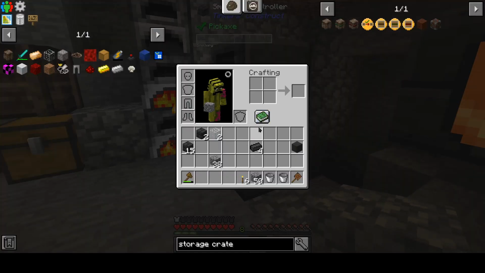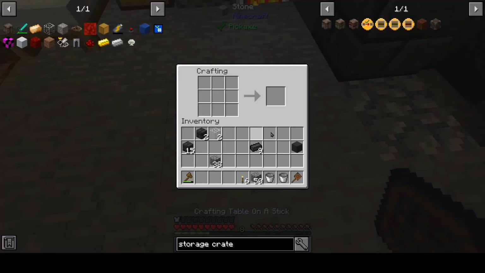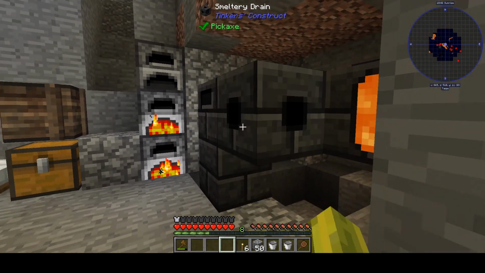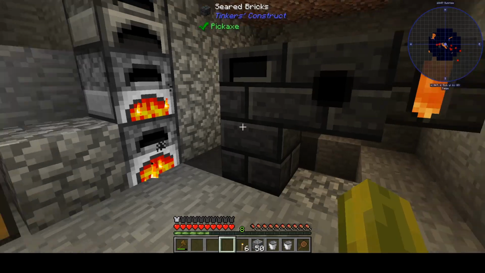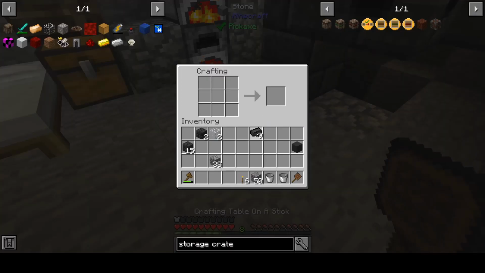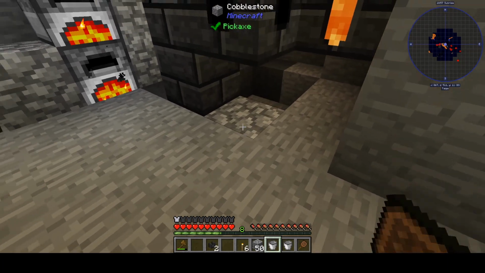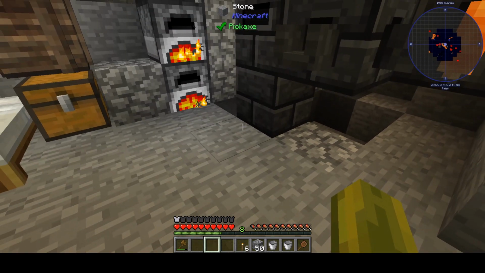The last one that we're going to build, that's not just seared bricks, is this. It is a Smeltery Drain, and this is how we're actually going to get the ores out of the smeltery when we're done. And we get them out with, need my crafting stick, these faucets. So we'll have one faucet here, one faucet here.